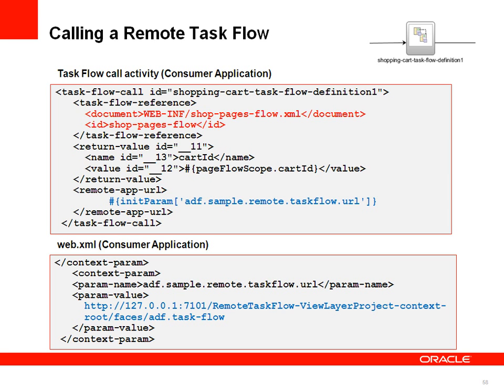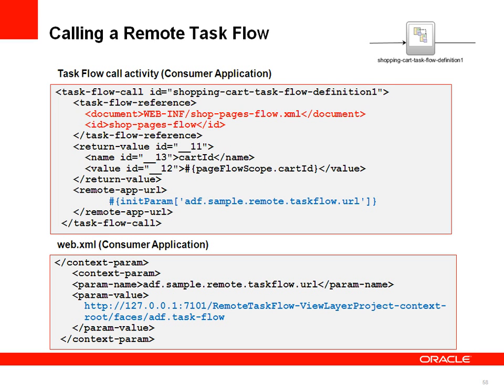Further down you see an XML element called remote app URL. Now this is the reference to the remote application server that hosts the bounded task flow deployment. In our example, because we don't want to hard-code server names in our application, which makes it less flexible, in this recording and also in our product documentation, we use a context parameter in web.xml that allows you to change the URL after deployment easily without having to redeploy the application.